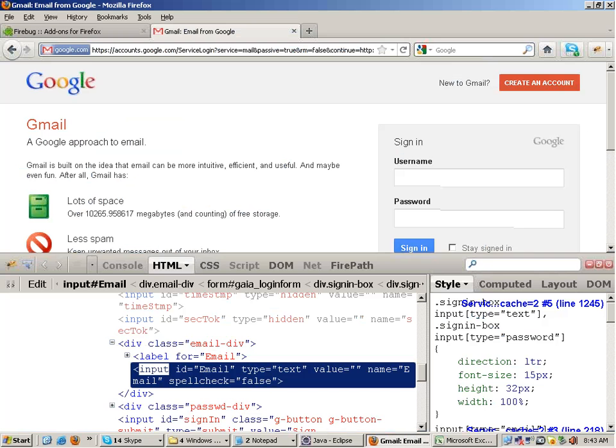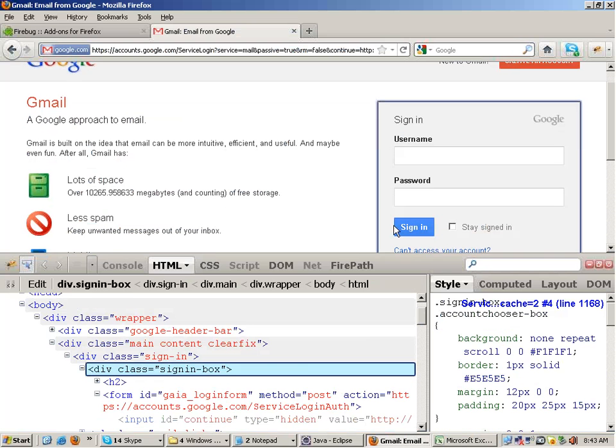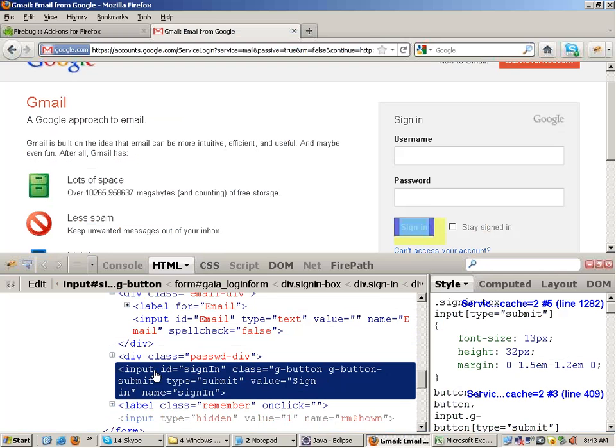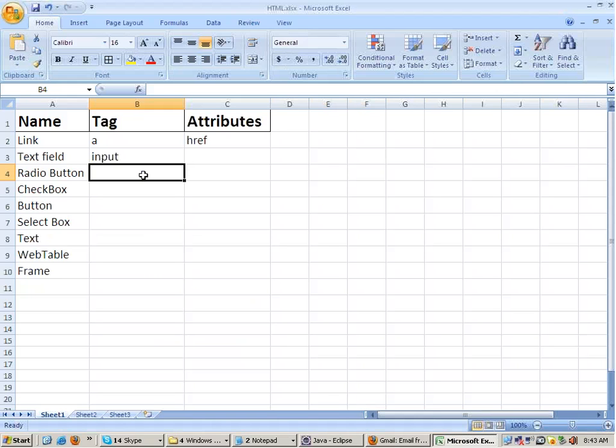In case of a button, for example, this is the sign in button. The button also has the tag name as input, right? And from my experience, I know that the checkbox also has the tag name as input. Radio button has also got the tag name as input.